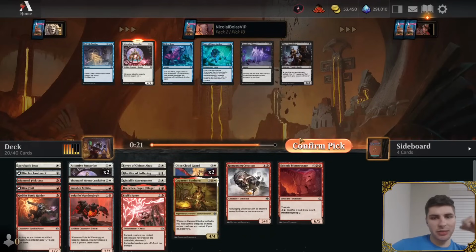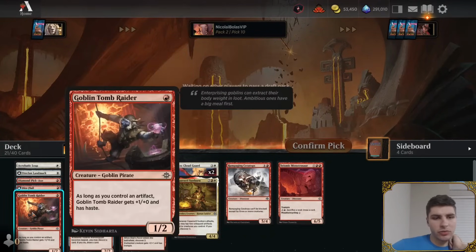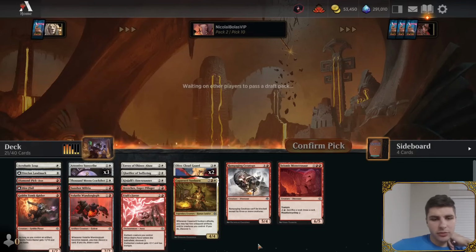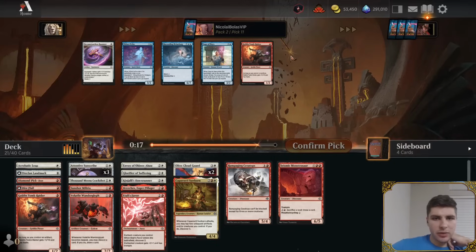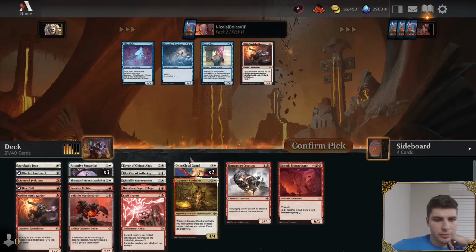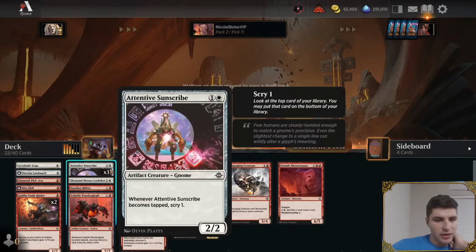Yes! We wield the Sunscribe. The more artifacts I get, the more playable Tomb Raider becomes. I don't know why I keep saying Tome. And I think I will play a second one now. I have 3 Sunscribes? What?